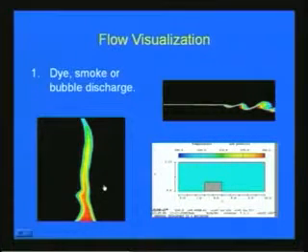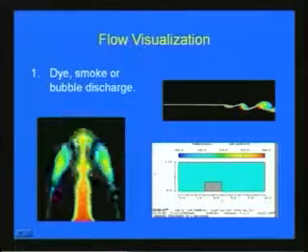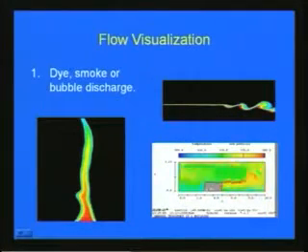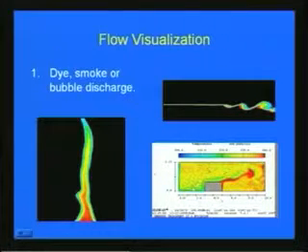So, how it is behaving with respect to flow visualization, how we can depict it. Or in this animation you can see a cube is placed, an obstacle is placed in a flow field, and then how the flow behaves with respect to that. So here you can see how the flow behaves. So using a dye or a smoke or bubble, we can easily visualize what is happening. That is one of the important techniques used in fluid mechanics.